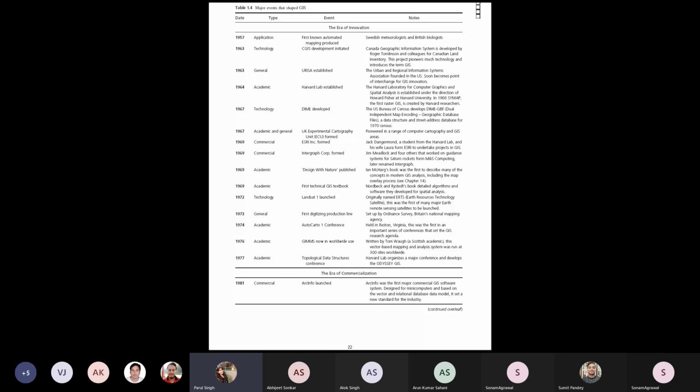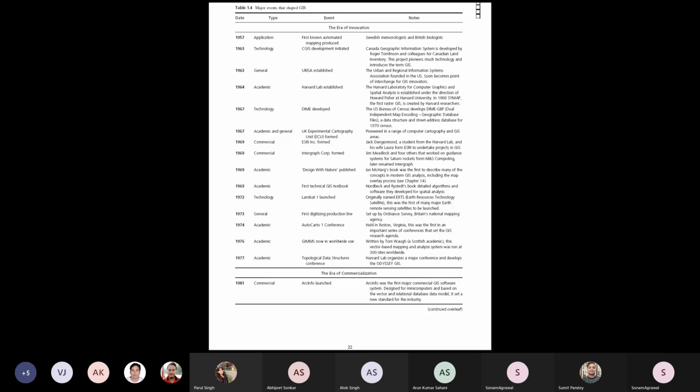Initially, it was of Intergraph, nowadays it is of Hexagon Geospatial. So Intergraph, the ERDAS Imagine software that we use for image processing purposes, was initially launched by the Intergraph Corp. So ERDAS is a very popular name. Again, it is a proprietary software. It was given by the Intergraph.